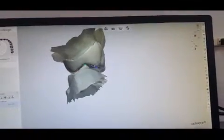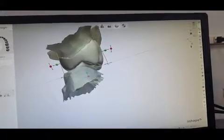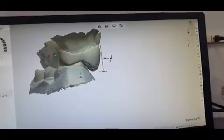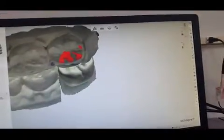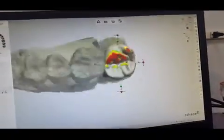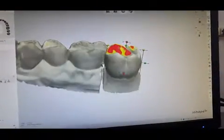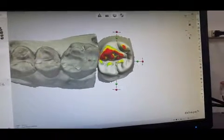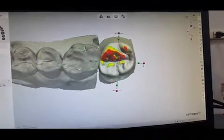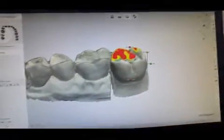I would like to bring those cusp tips a little out, as such. Bring this side just a little bit in. And we have heavy contact here, which I can fix, but initially we have to have the crown in the proper position first, then we can work on the other stuff.